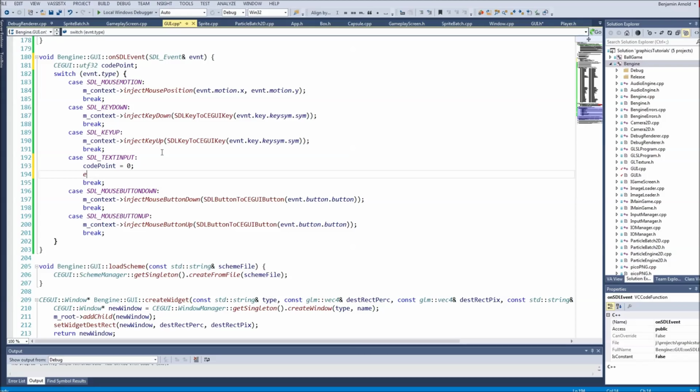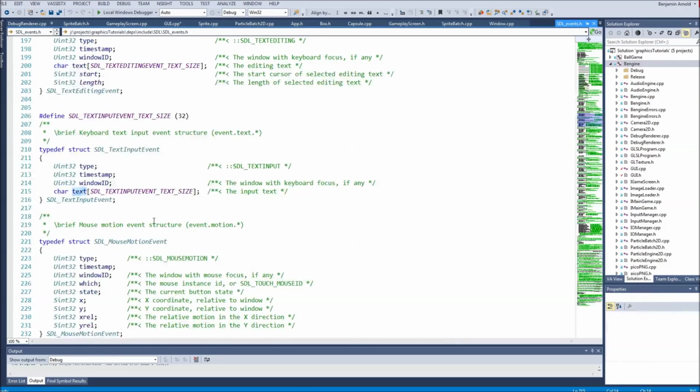Then we need to look at event.text.text. If I go here, you'll see what it is. It's a char, and this is the input text, and it's actually an array of chars of size 32. What this is, is basically a variable length Unicode string, and it's always going to be null terminated, so the last value in that string is going to be 0. Now if we type an ASCII value, like for instance the letter A, the ASCII value is going to fit between 0 and 256.